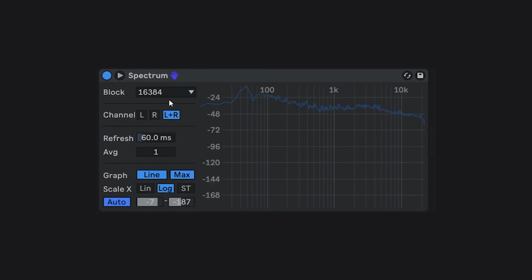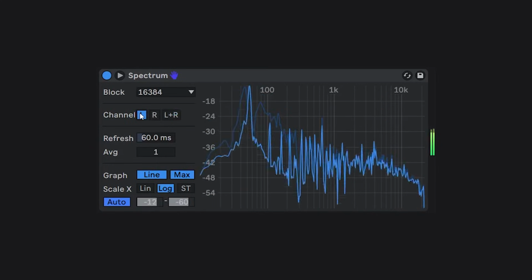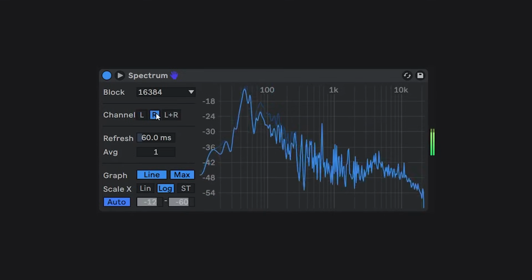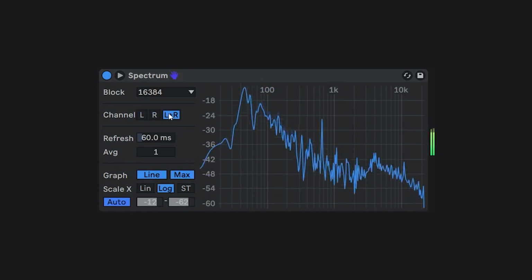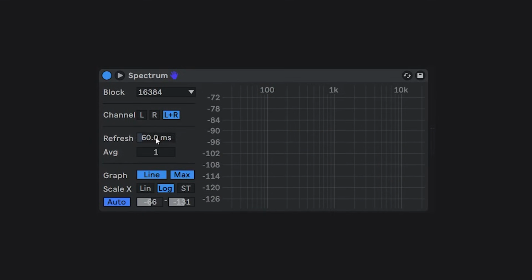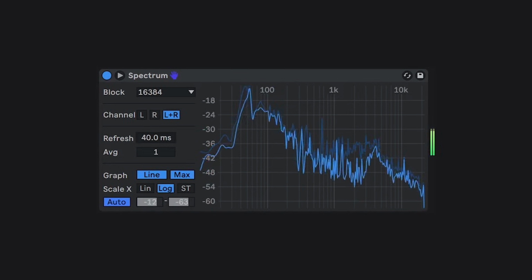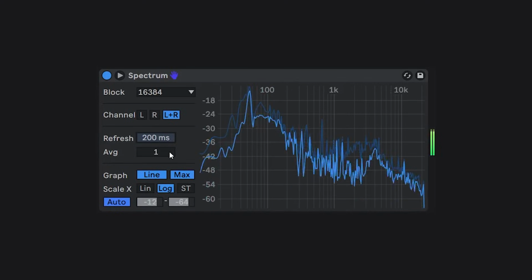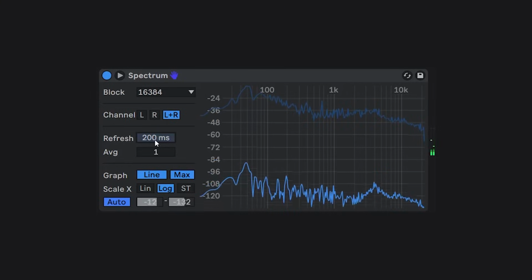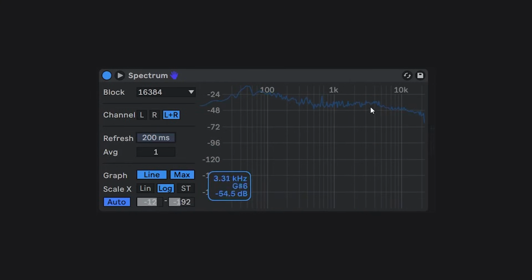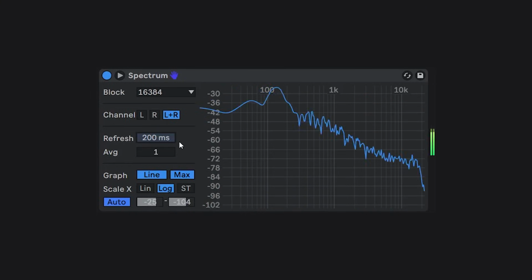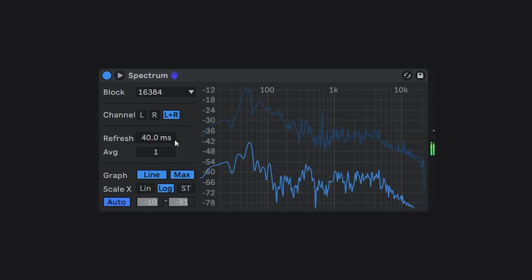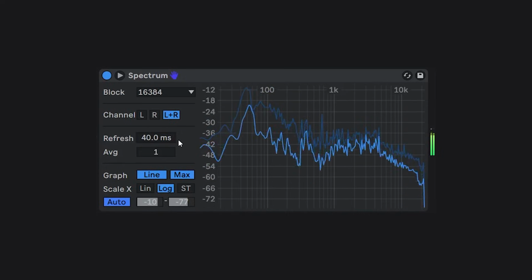You can view frequencies of only left or right channels or both. The refresh rate is how often the frequency view will be refreshed. So higher values, which is a slower refresh rate, will create more of a choppy view, while lower ones will make it pretty smooth.